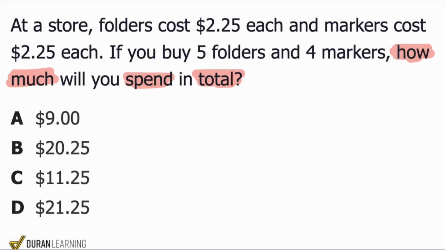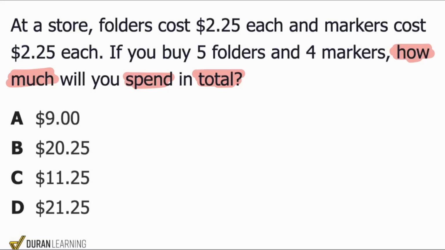And the only difference between that straightforward thinking and what we see here is we're just dealing with decimals. So if this problem gave you a little bit of pause or a little bit of anxiety, really where it comes from, most likely, because again, I'm not going to pretend to know exactly what's going on, but very likely it's going to be these decimal places. So let's go ahead and just apply what we said we would do. 5 times the cost of folders, 4 times the cost of markers, add them together, and we're good. I'm also going to show you a much faster way to get this done if you know what to look for. So here we go.